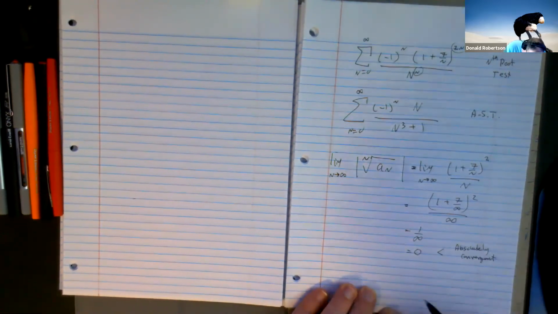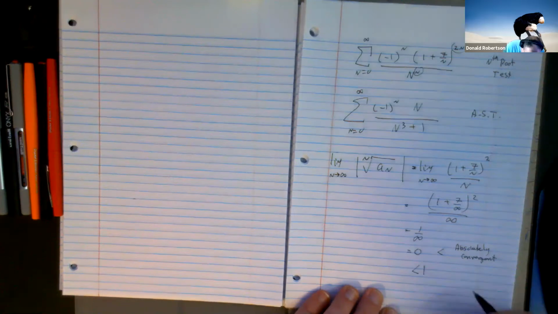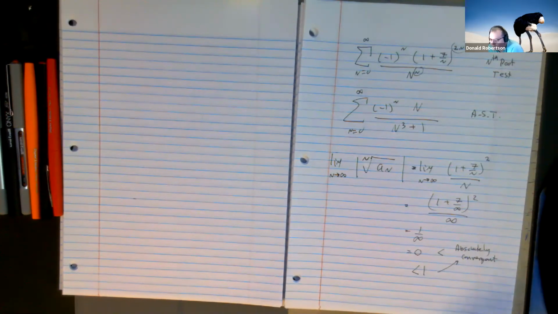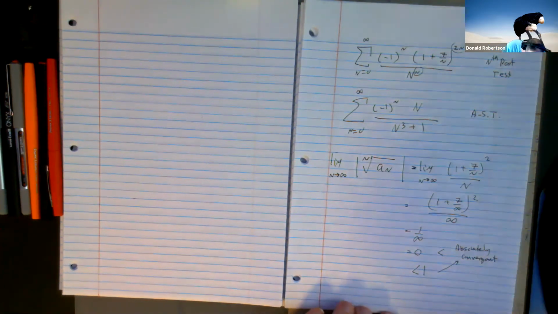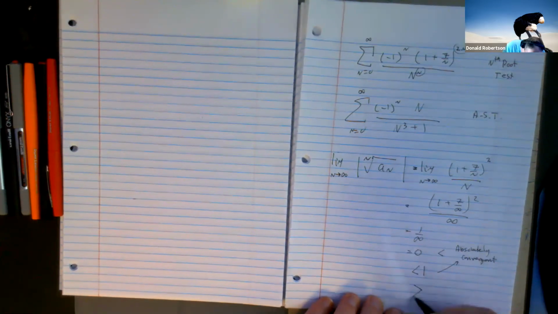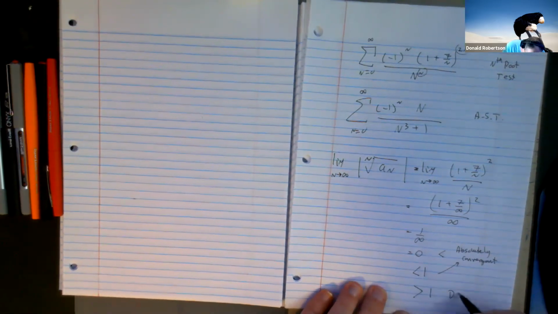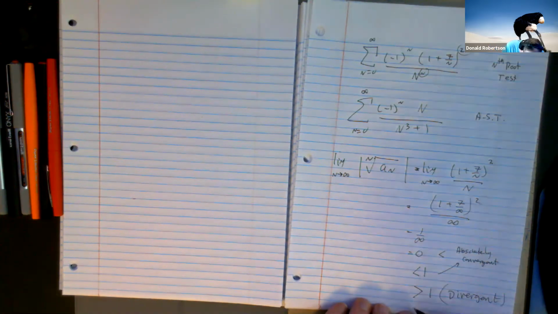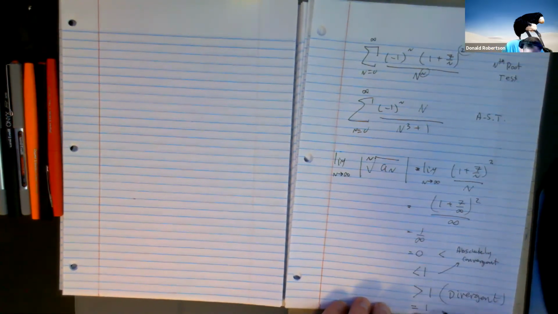In fact, isn't the test as long as you're less than 1, you're absolutely convergent? So if I'd got a limit of a half or 3/4, that would have been fine as well, wouldn't it? The alternate is that you get greater than 1, which is just divergent. We don't have different flavors of divergent. There's not a thing called absolutely divergent, for instance. It's just divergent. And if it was equal to 1, not good.